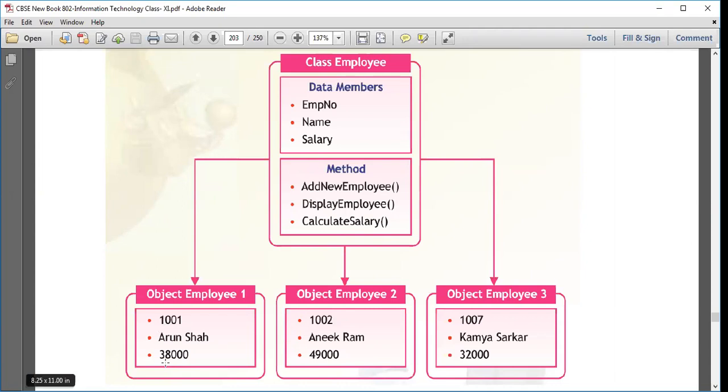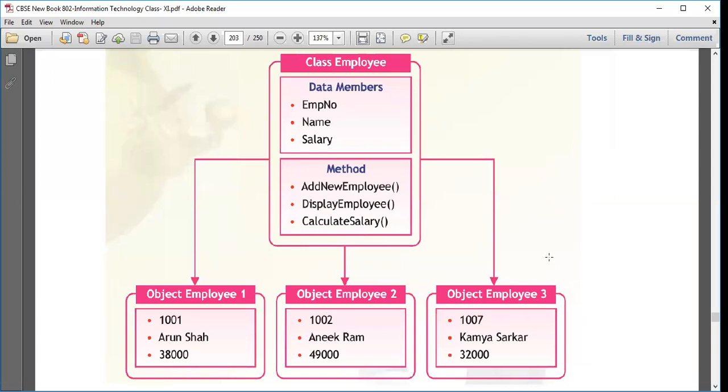So actually what happens is, when you create an object, बनाने से जो हमने डेटा मेंबर्स डिफाइन किए थे क्लास में, उनकी वैल्यूज को हम लोग ऑब्जेक्ट्स में रखते हैं, the value that we assign to these variables. So for one object these are the set of variables, the set of values, and for the second object employee 2 another set of values, then for employee 3 another set of values. So likewise we can create multiple copies of the class and we can have different sets of values for each and every object. So what we are doing over here is we are using these same variables and assigning the values to these variables by creating different objects. तो ये कंसेप्ट है, हम क्लास बनाने के बाद जितने ऑब्जेक्ट बनाना चाहते हैं बना सकते हैं.